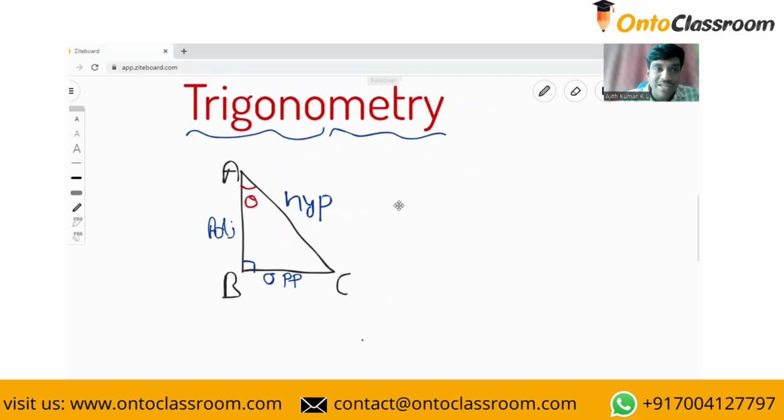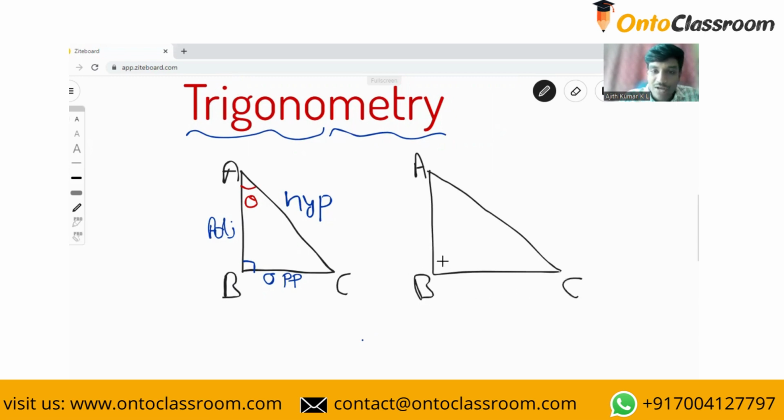Now let's take the same diagram. I am writing it here again, the same triangle, but I am just changing the angle theta. So A here, B and C. B is angle 90 degrees, but instead of theta as angle A, I consider theta as angle C. Then what happens? You know that the side opposite to 90 degrees is the hypotenuse, so AC is the hypotenuse. Here, in the earlier case, the opposite side was BC, but now the opposite side is AB.